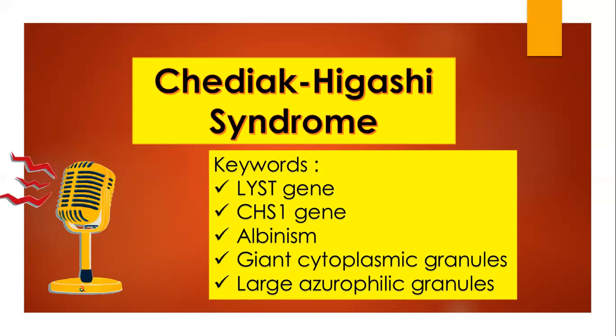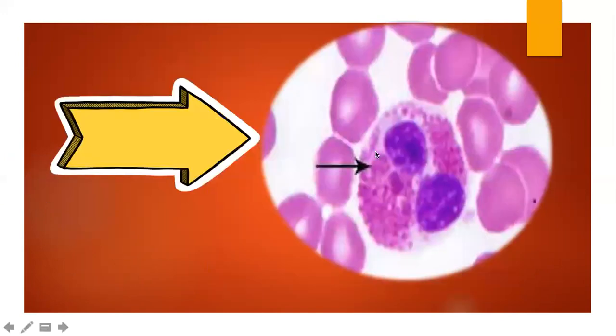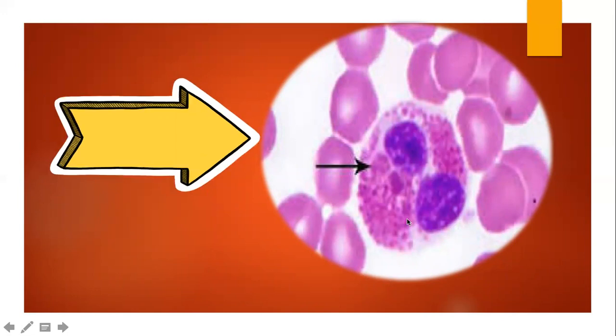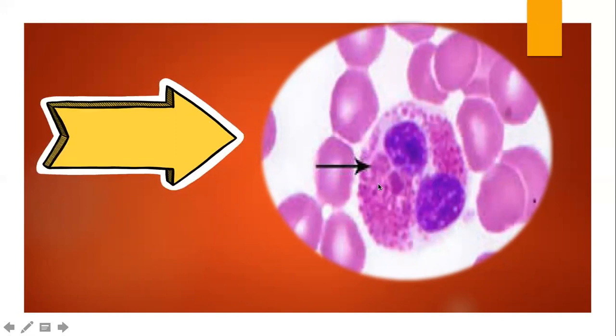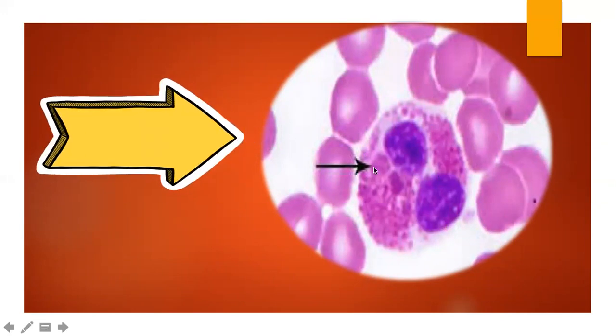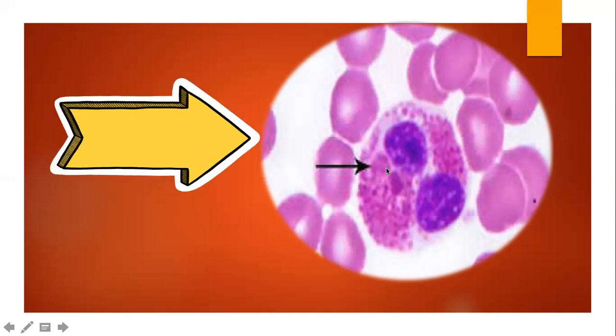So if we're going to check them under the microscope, these are examples of large azurophilic granules in what specific white blood cell. So you check what specific type of white blood cell is presented now. Since the granules present in the cytoplasm are reddish orange in color, and there are two lobes present, these are eosinophils. So in eosinophils, these large azurophilic granules here are the Chediak-Higashi anomaly.